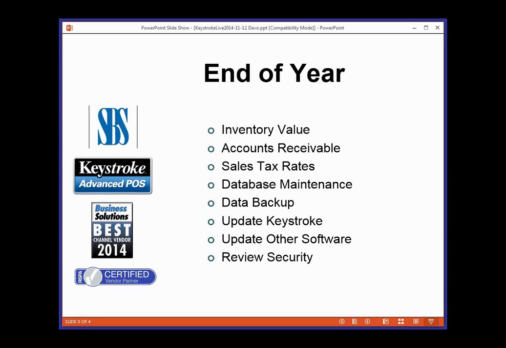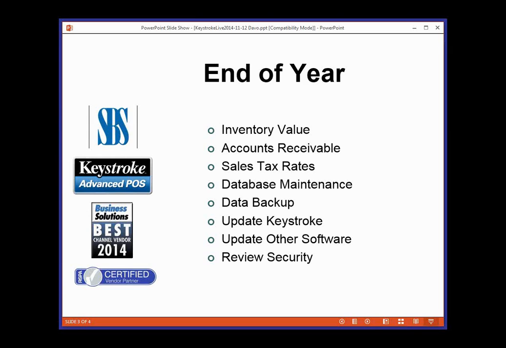Database maintenance. People always think, oh, that's packing. Well, I don't really mean packing here. You can do that if you need to. The only reason to pack when you're not instructed by tech support or SBS is if you've deleted a whole ton of records, they're still in the file until you pack. Packing will permanently remove them. So really you don't have to do the pack, the database rebuild, or reindex unless you have to, or if you've deleted a whole bunch of records.